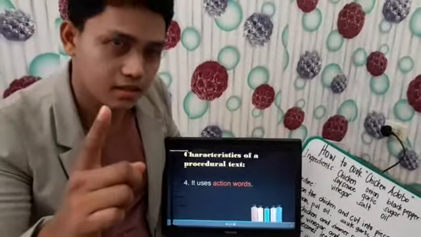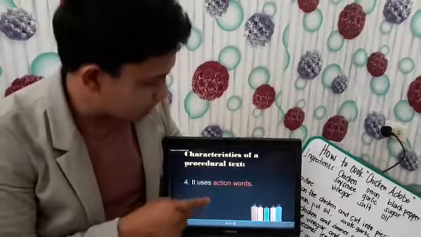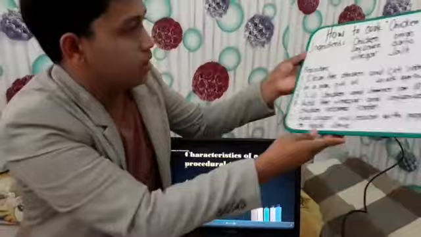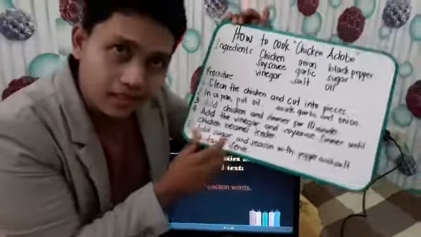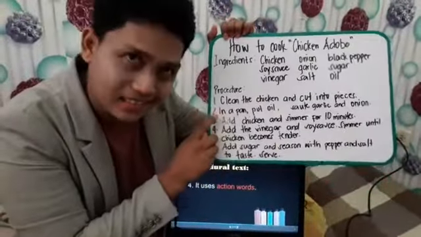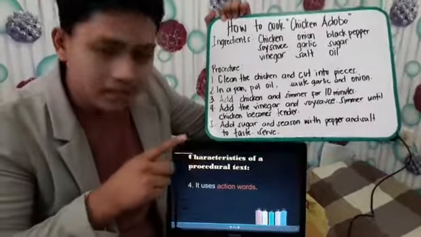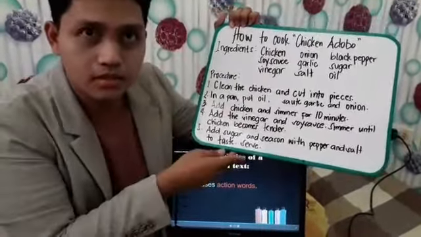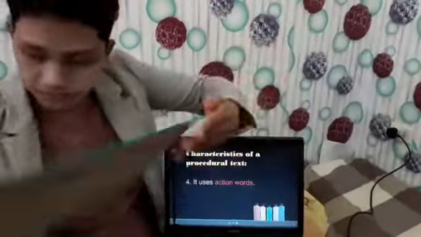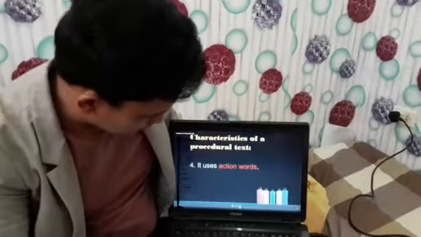The next characteristic, guys, is it uses action words. For example, we use saute, we use add, we use clean. Okay, so those are the action words. Okay, we use action words. Next.